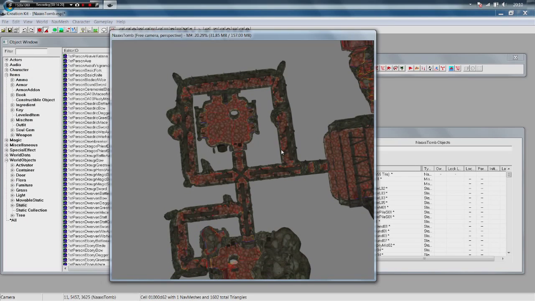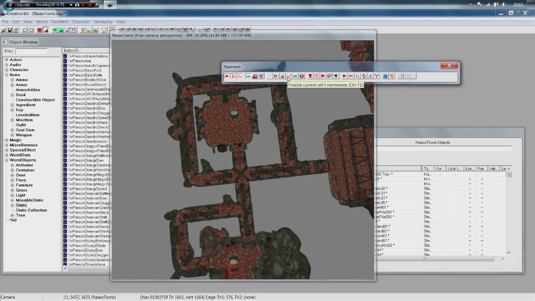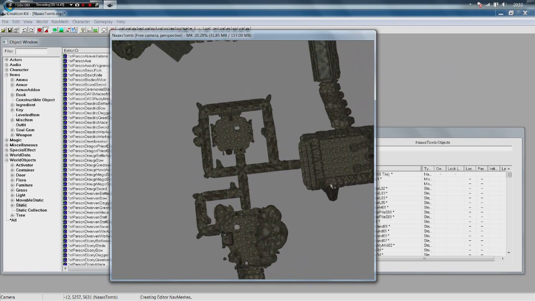That's about it. Our Navmesh should be finalised. You'd basically go around the dungeon deleting and adding new ones as necessary. Once you've finished, open your Navmesh little bar here, click the tick button, and this will take a few seconds. Once that's done, you can close your Navmesh, and your Navmesh is now finalised. You take that into the game, and theoretically, with a bit of luck and a bit of patience, admittedly, your NPCs should find their way through the dungeon without too much problem.